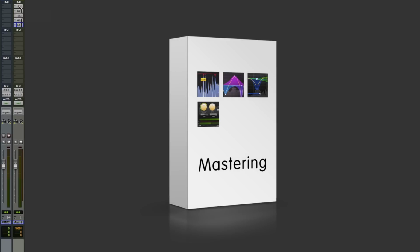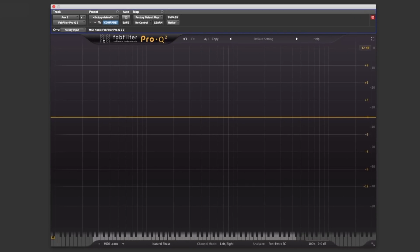In this video, I'm going to show how I master tracks using FabFilter plugins. Now, FabFilter offer a bundle called the Mastering Bundle. It has 4 very powerful plugins in it. Pro Q2, this is my absolute go-to EQ plugin. It's a Swiss Army knife in mixing and mastering.